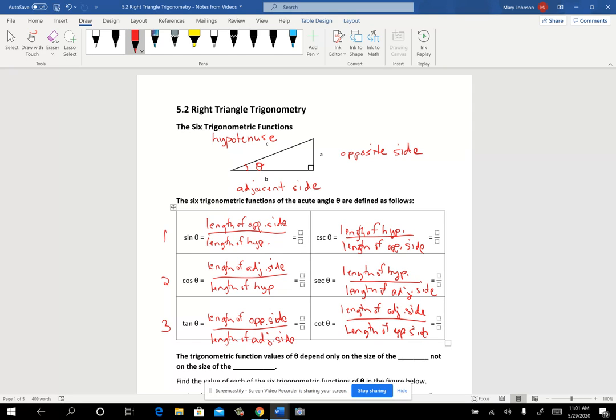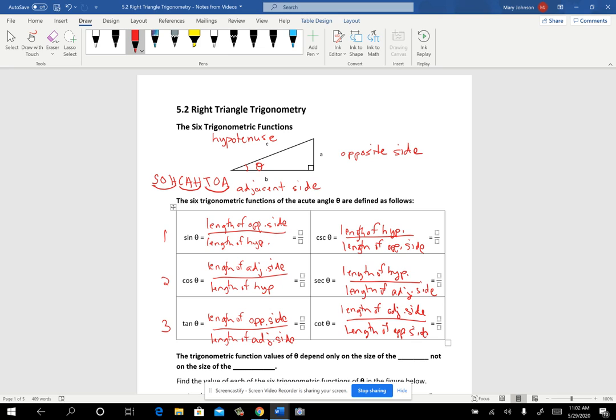Some people remember those by using a mnemonic device, Sohcahtoa, and it's important you spell it right. Sohcahtoa. So you see how sine is opposite over hypotenuse, cosine is adjacent over hypotenuse, and tangent is opposite over adjacent. Sometimes people will write it showing the ratios, with fancy ways of writing it, but basically you have to associate opposite with sine, adjacent with cosine, and then make sure on tangent, that's the one that has the opposite over adjacent.